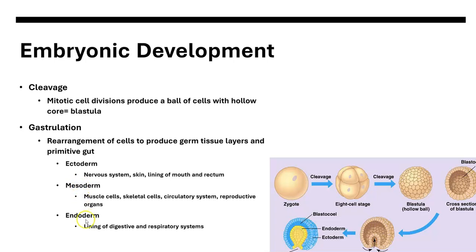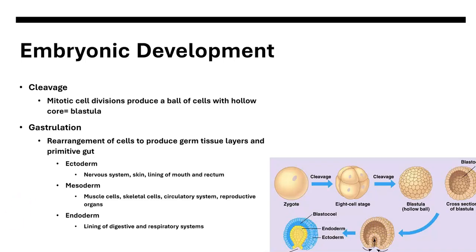Listed by each of these germ tissue layers, you can see that there are different organ systems that originate from each of these three different germ tissue layers. The nervous system comes from the ectoderm. Your skin comes from ectoderm, which makes sense because your skin's on the outside, but also the lining of the mouth and the rectum. This invagination here can form either your mouth or the rectum area, like the opening to the outside of a body. The mesoderm is muscles, right? The mesoderm develops into muscle, your skeletal system, circulatory system, and reproductive systems. And then the endoderm develops into the lining of your digestive system, so it completes your digestive system and your respiratory systems.